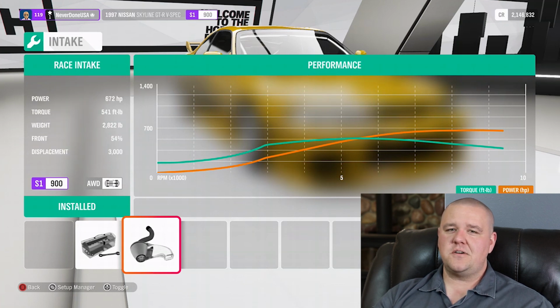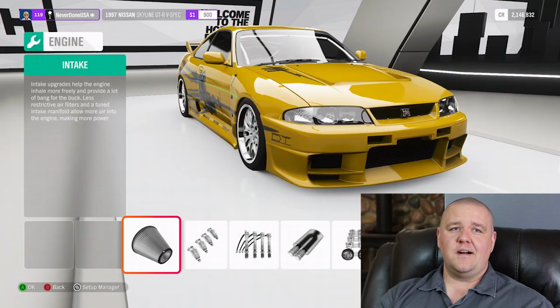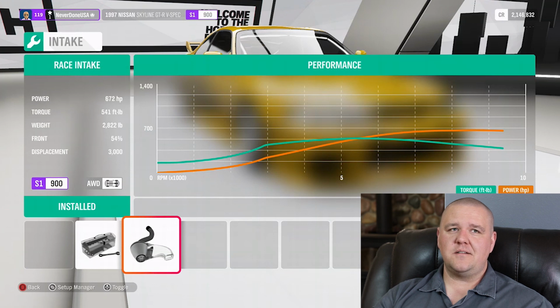We ended up with 672 horsepower and 541 foot-pounds of torque, which is a little bit less than Letty's 240SX, and so that's going to be kind of interesting to see how the more power but rear-wheel drive compares to the slightly less power but all-wheel drive of the Skyline. We ended up with 2,800 pounds is what the thing weighs, and so the Skyline's heavier. You've got more drivetrain involved in there. It's going to be kind of interesting to see how they stack up. So let's go find out. Let's race.